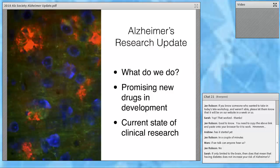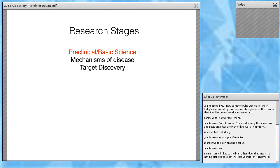So again, we've made, I would say, a lot of progress in diagnosis. But I think the burning question is, what are we doing for new therapies? And that's the goal of all of us who are involved in this type of research. I think it's a bit frustrating for many of us to read news stories about promising therapies, and then it takes 5 years, and you may not hear anymore, or it takes a long time. I just want to give you a sense of why it takes so long.